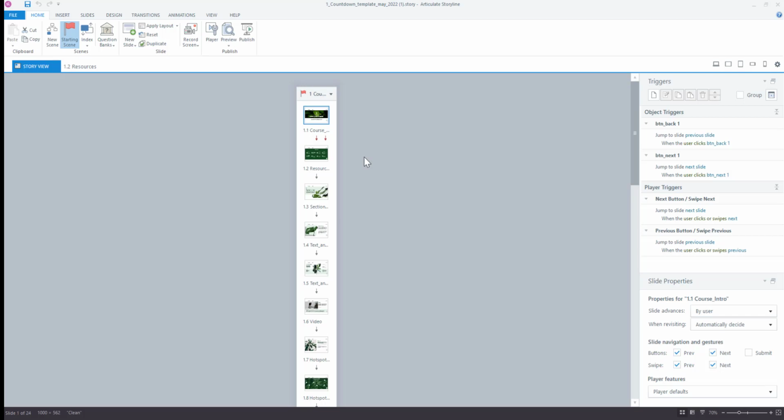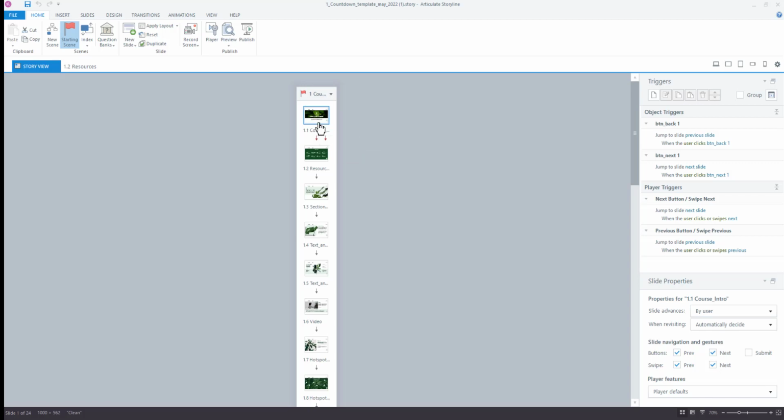I'm using Storyline 360 for this template, and all of our templates work with Storyline 360. We have a few templates which were built originally in Storyline 2, and they will work with Storyline 2 and 3, as well as Storyline 360, but all of them work with Storyline 360, and that's the program I'm using today. I'm talking about Storyline templates. We also have Captivate and Lectora templates. Those are a little bit different game, so we're not going to talk about them today. Yeah, so Articulate Storyline and Countdown Info template, and I'm going to show you a couple of things that will help you with this and with any other FasterCourse templates, because they really work very similarly.